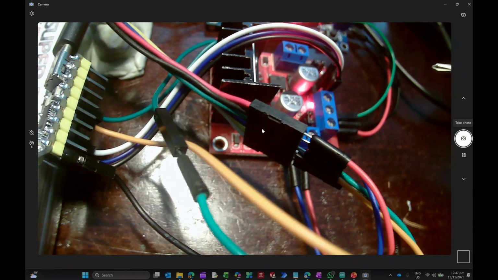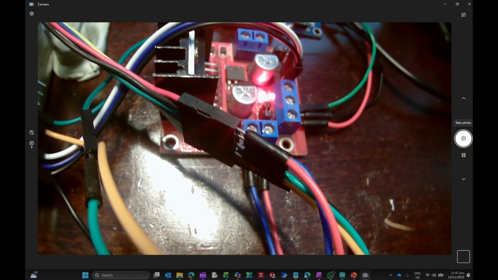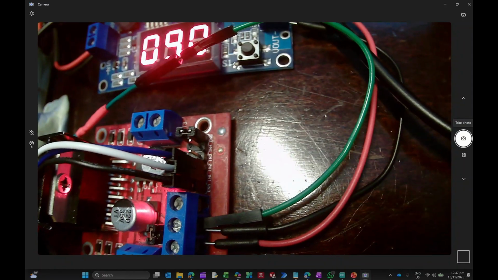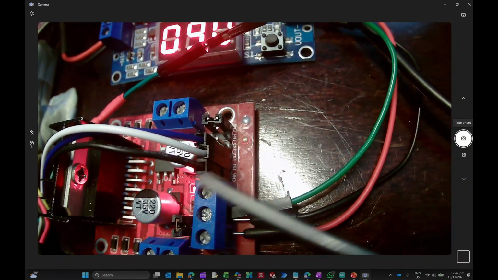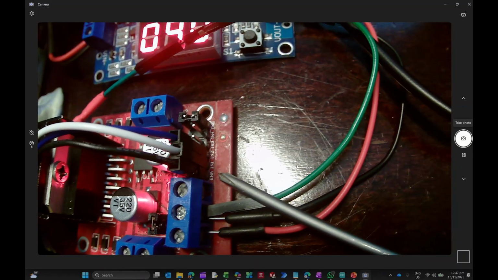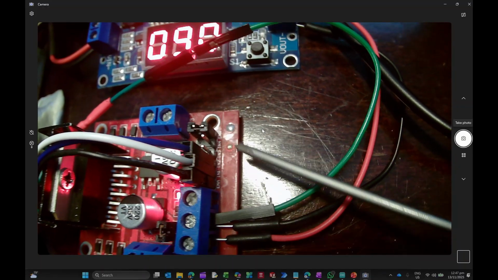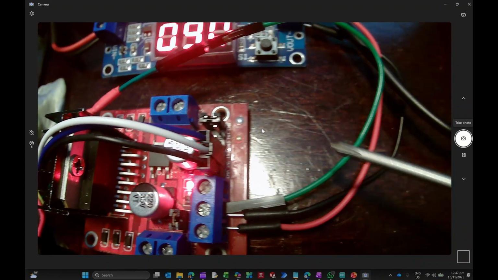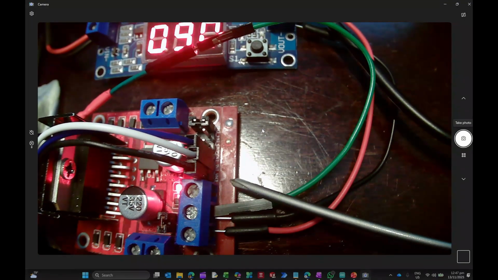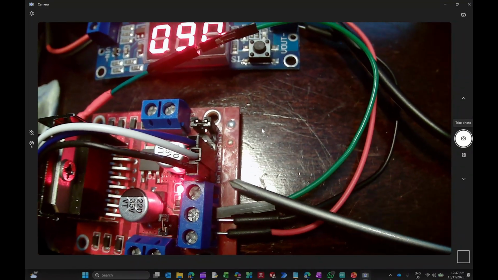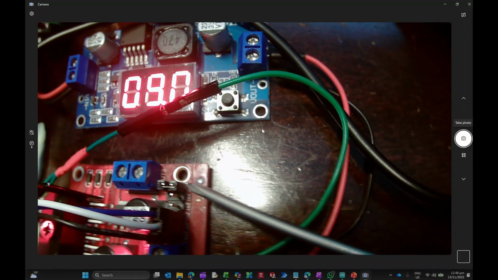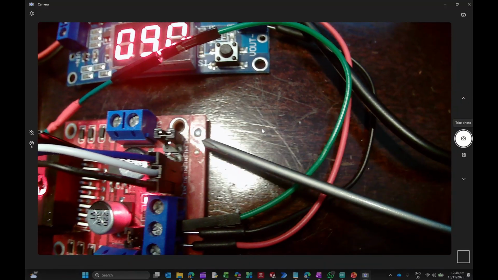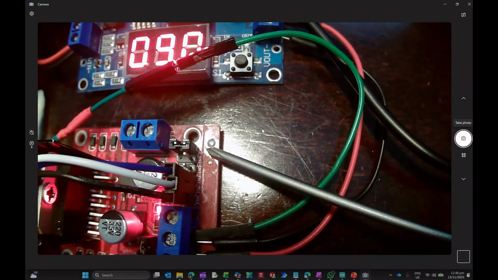Now what you also have to do is to supply PWM, the pulses, to the board. So if I were to zoom in here a little bit, you will actually see 3 pins on this. The enable pin, that sets up the first pulse. You also have correspondingly another one, enable B, that gets you the second PWM, but this is for the second motor, but I'm not using the second motor here. And there you will also see that there is a pin that you need to take out in order for you to use the PWM.